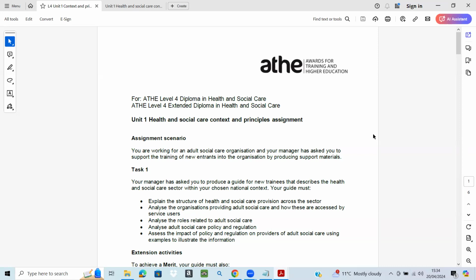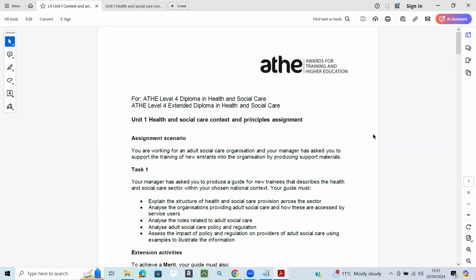We also discussed team working, collaborative care, and the multidisciplinary or interdisciplinary team working. What it does is that different experts from different organizations work together and contribute to comprehensive care planning and delivery. It enhances the quality of care and meets service user needs more effectively.